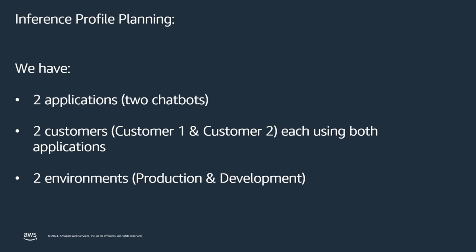Now let's apply that formula to any company's situation. We know any company has two chatbots that they offer, the coding bot and the web search bot, hence the two applications. Next, in the scenario we will explore, for simplicity's sake, we will say that any company has two customers, customer 1 and customer 2, that are each using both applications. Lastly, we will say that we have two environments for this scenario. Any company has a production environment and a development environment where everything is ensured that it works smoothly before moving on to production.